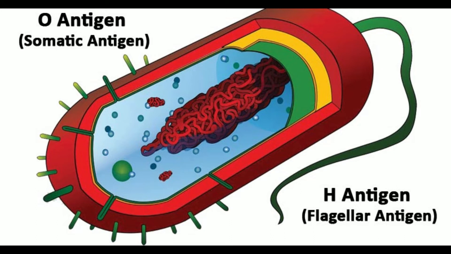Point 9: Immunogenicity — O antigen is less immunogenic; H antigen is highly immunogenic. Point 10: Antibody levels — O antigen produces antibody formation with low titers; H antigen induces antibody formation with high titers. Point 11: Antibody formation — both are rapid and early for O antigen; H antigen is rapid and sustained. Point 12: Lifespan — O antibody levels fall off quickly; H antibody levels persist for longer periods.